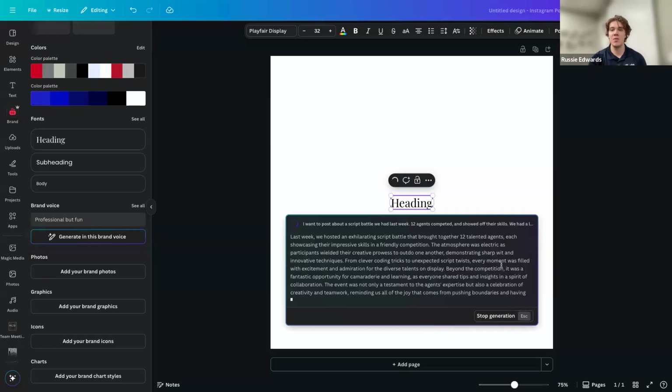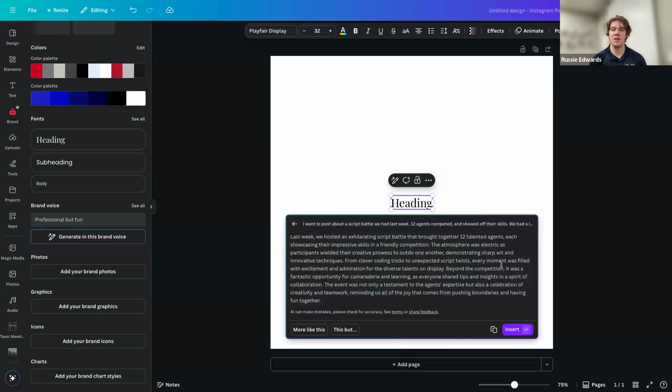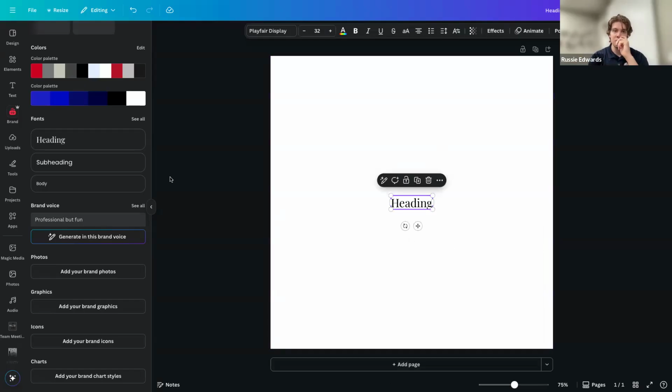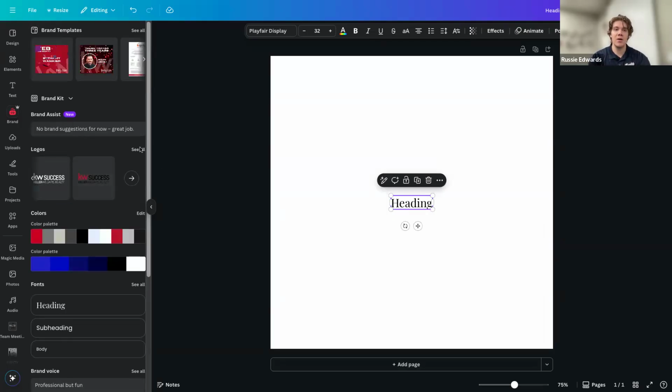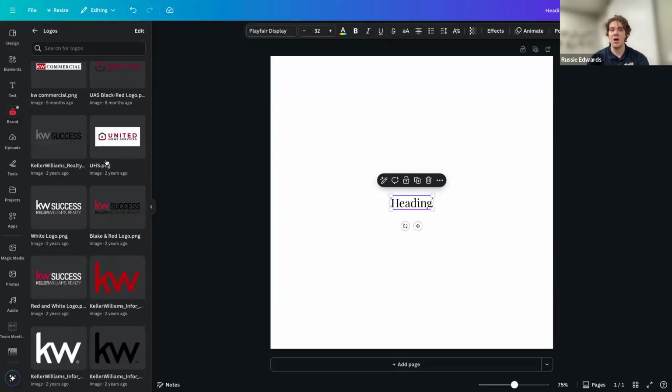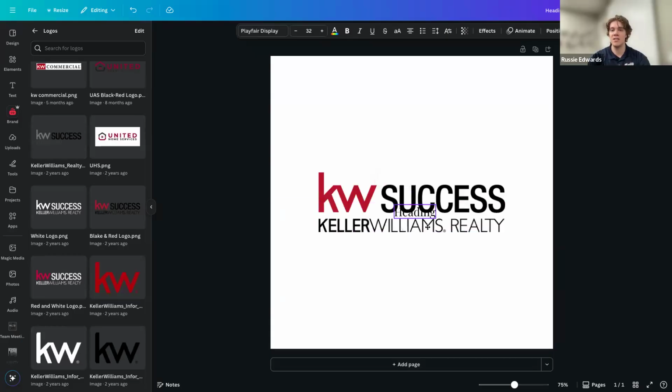And this is something I can put in or something I can reference, whether I'm just putting in pictures, whatever I like. But it's just nice to have this right here versus having to switch to Gemini or ChatGPT to put it in there. Come back here because this has your brand voice right here. So this is going to be sticking to that, whether you put in your empathetic or the whole paragraph Gemini gave us. It's going to write this paragraph based on our brand voice. So here, looking at our logos, I can hit see all. I've just got all the logos that we've uploaded, so I can just easily drag them in.